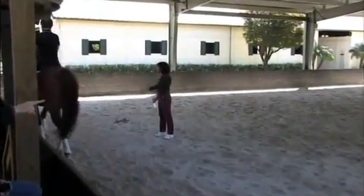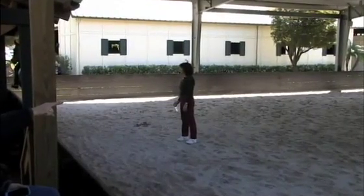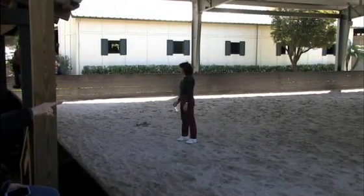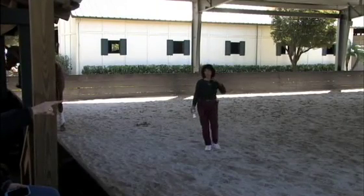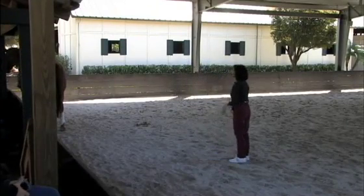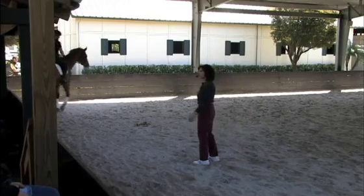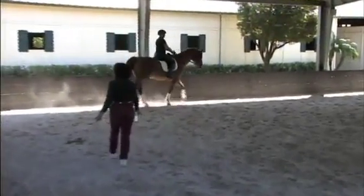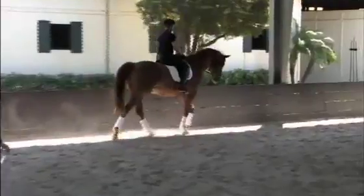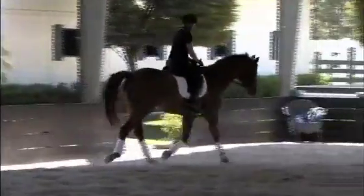Yeah, and if he's nervous, let him stop and look at the people. So just give that sugar for me. I'm stopping here. Good. Okay, so he seems pretty relaxed about that, but that's just something for you to think about. You think, God, I've been by that flower pot 6 times in this direction. Now I've changed direction. Why is my horse spooking? Well, they're trying to look at it with their dominant eye. So when you're ready, show me some trot work.